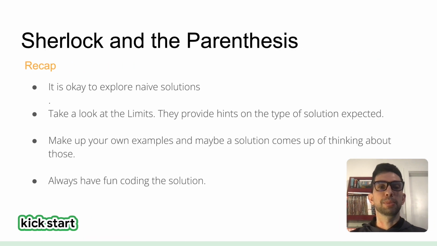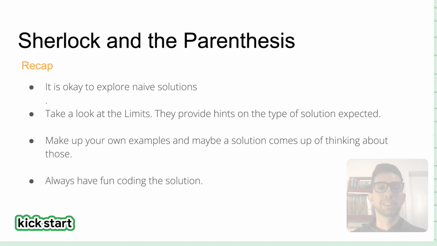Okay, so to recap. It is okay to explore possible solutions. Take a look at the limits. They provide hints on the type of solutions expected. Make up your own examples. Always have fun coding the solution. Now with problem A done, we can move forward to the rest of the problems with much more confidence.